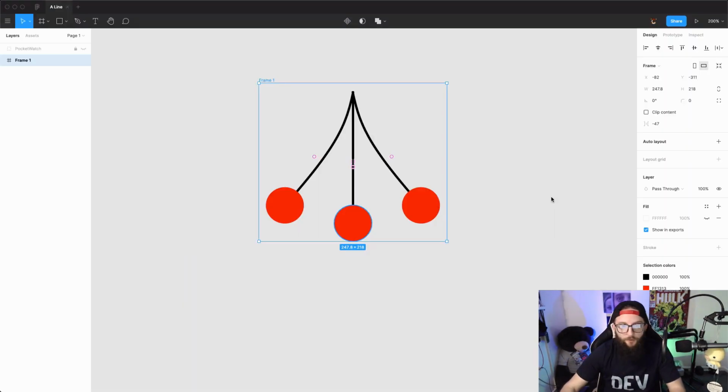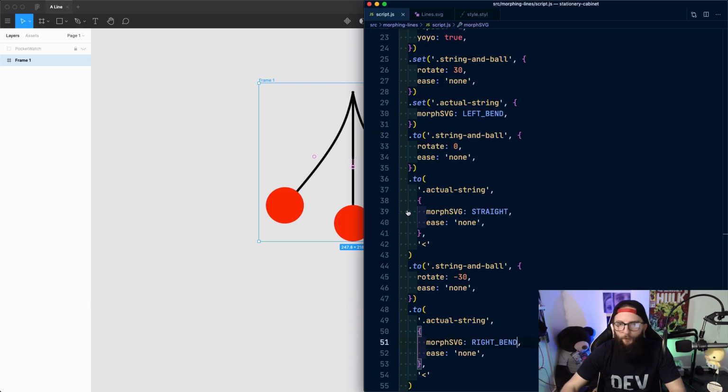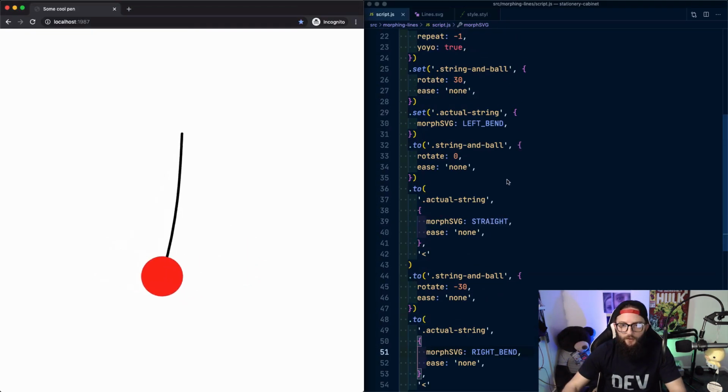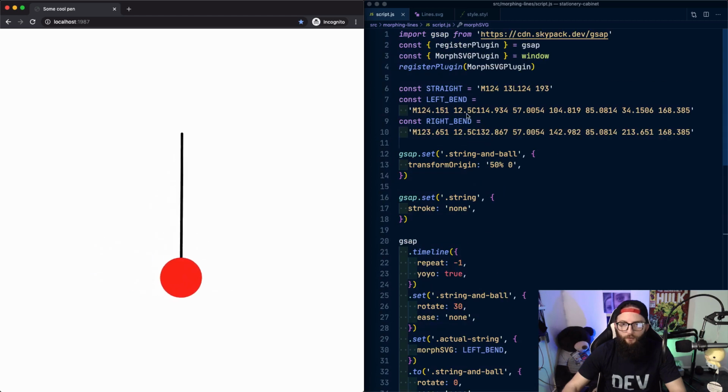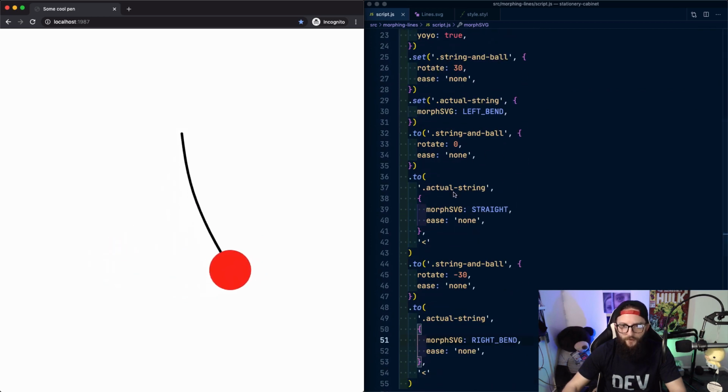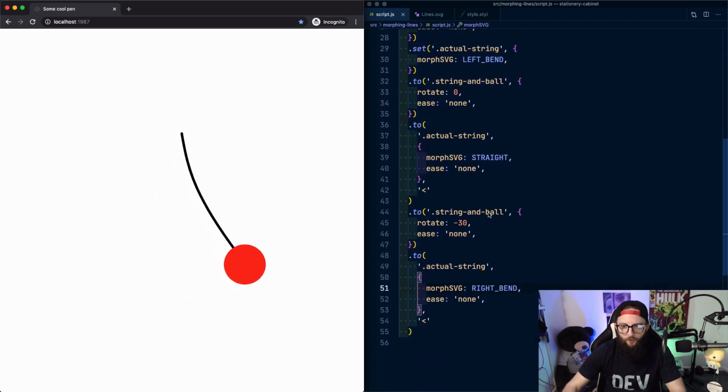And to do that, we hopped in Figma and we created these different states. We planned ahead of how it was going to look. And then when we hopped into actually using GreenSock, we tied it all up by grabbing variables for the different states of our string, and then we animate to them around this rotation of the string and ball group that we created.